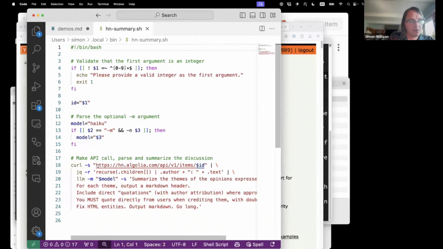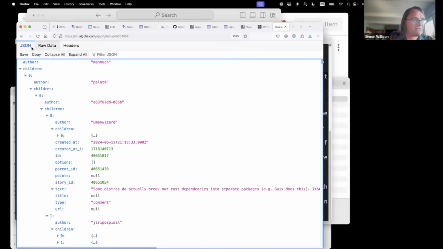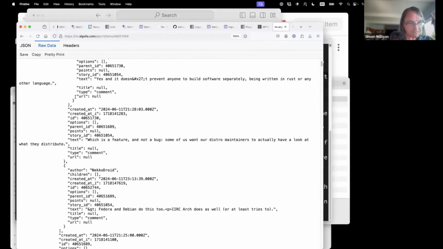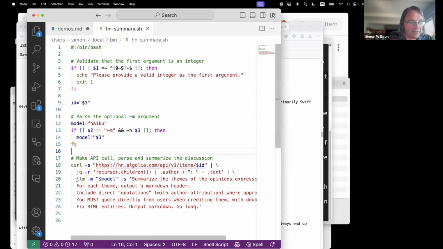And if we look at the way this worked, it's just a bash script which does a curl command to get the full thread, from one of the Hacker News APIs. If you hit this URL here, you will get back JSON of everything that's going on in that thread, as this giant, terrifying nested structure. I then pipe it through the jq command. I use ChatGPT to write this because I can never remember how to use jq.